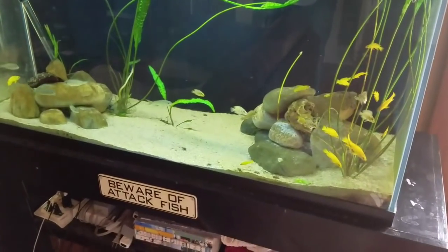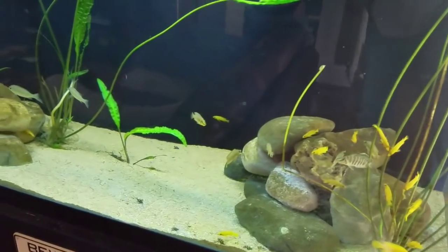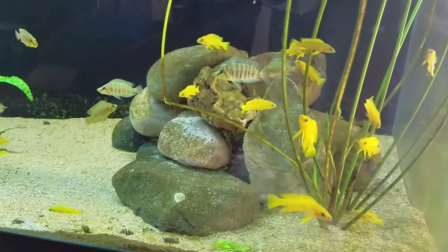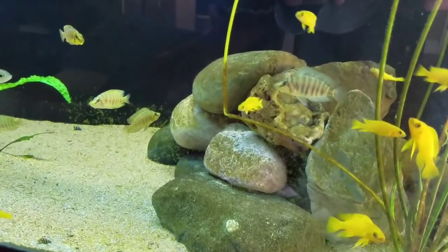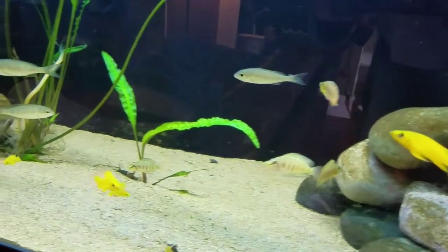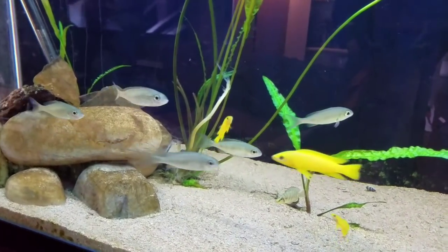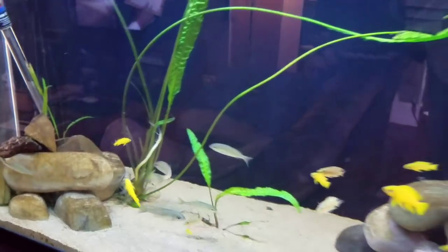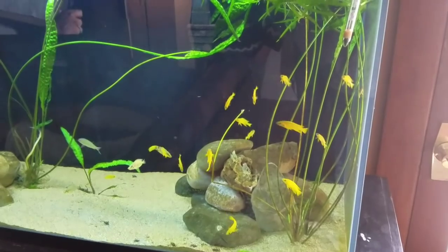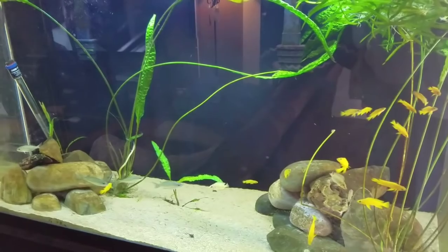This is a 90 — notice the sign: 'Beware of the attack fish.' So what do we have in here? We've got some Altolamprologus compressiceps red fin and then Cyphotilapia pursefer, collection point Kigoma. They all do well together so far. Also kind of a grow-out tank right now — as we redo the fish room a little bit they'll probably be going into a 125 or a 180.